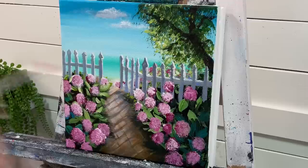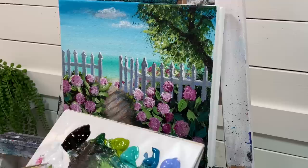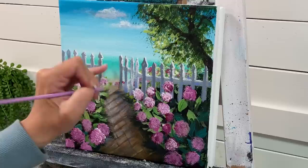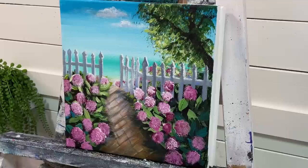Okay, so I just took a moment to dry this off. I want to come in and add some brighter highlights now. I'm going to be using my number 3 round brush again for this. First, I'm going to take a little bit of white. And the reason being is, with this gate being open, we want to have just a little bit lighter tone, a little bit more light hitting the front of this gate. So we'll just add a thin layer here to give it some more light.